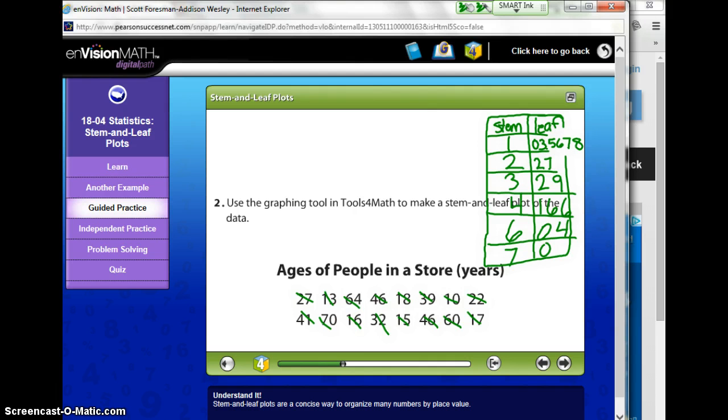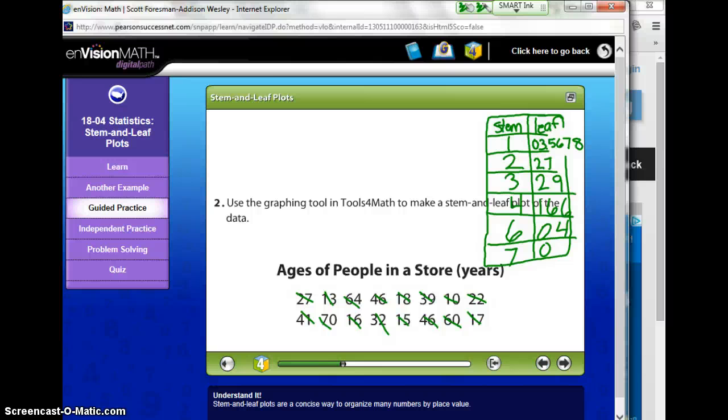Now, by looking at that stem and leaf plot, what number is duplicated? Kaylin? 46 is duplicated. How many times? Twice. It could be duplicated more than once, or more than twice, excuse me. You could certainly do that. Now, is it unusual to have a missing stem like the 5s? No, that's not unusual. That happens.